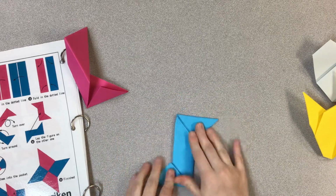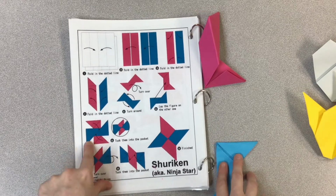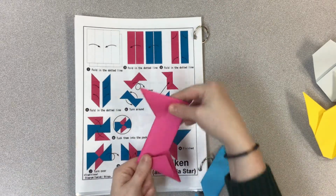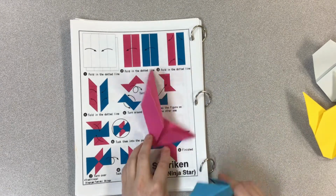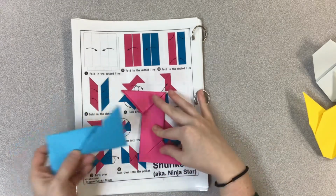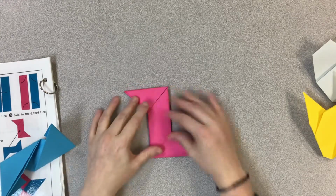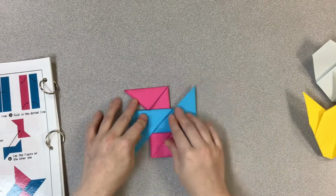Okay. Now in the directions, we had to line these up nicely. So I'm gonna use this as my guide. So my pink needs to be facing so it looks like that S shape. Then my blue, my other piece, has to look like it's the triangles. So I got the S shape, and then I got the triangles. Okay, so I'm gonna put my S shape down first. That's on the bottom. Then I'm gonna put my triangles on top.